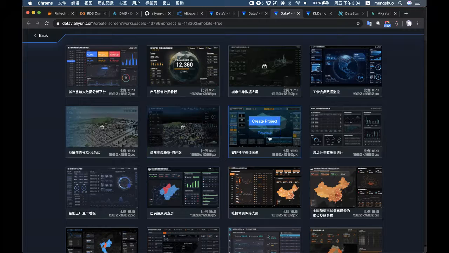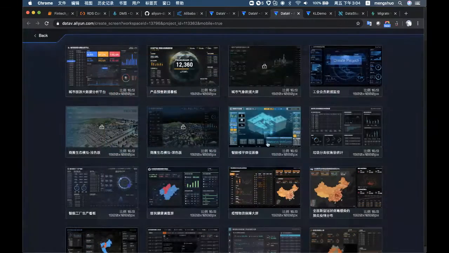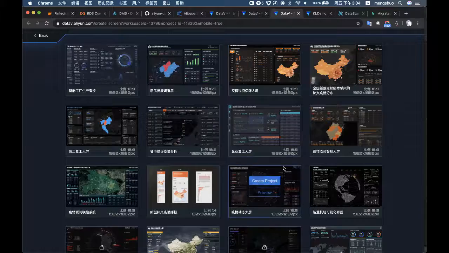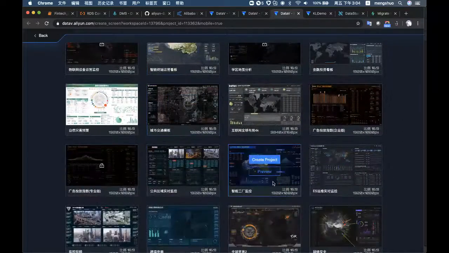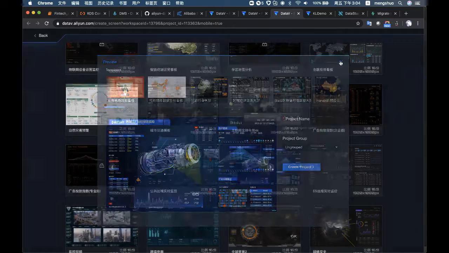Also for smart buildings, you can build a 3D model for your campus or your buildings. There are also templates for industries, global trade, and manufacturing, where you can monitor each step of your whole process.